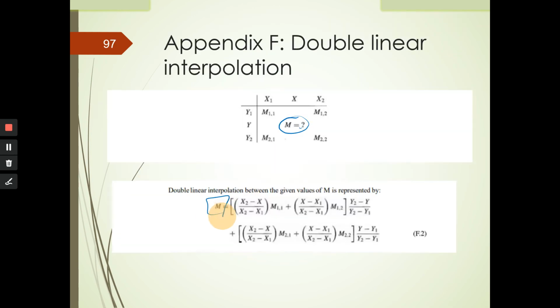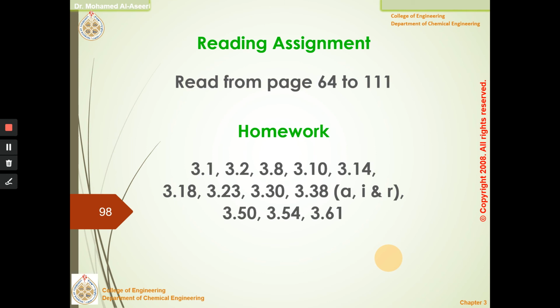Whether M is Z0 or Z1, because you will repeat it. You don't need to do 3 interpolations for Z0 and 3 interpolations for Z1, yani 6 interpolations using the single-interpolation method. Here you will only use this equation twice: one to calculate Z0, the other to calculate Z1. And that's it. This ends the chapter.